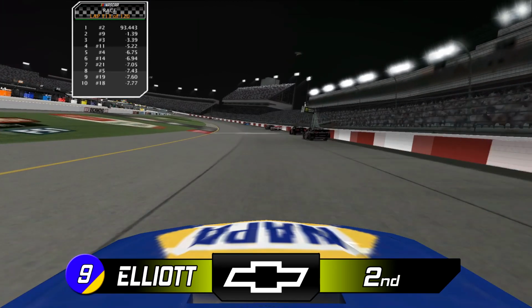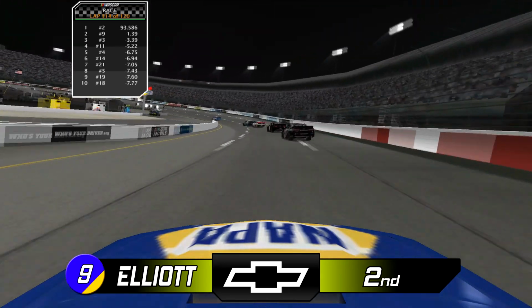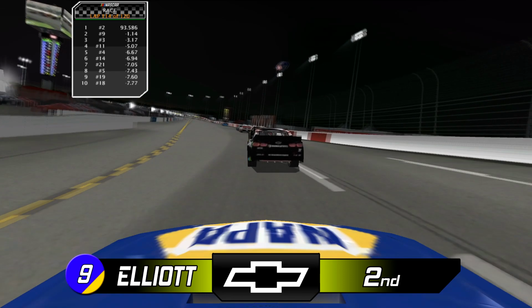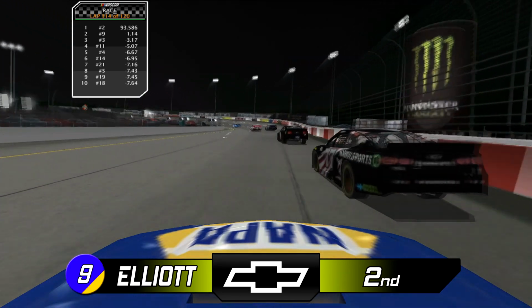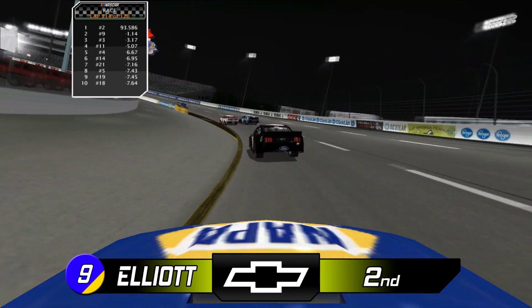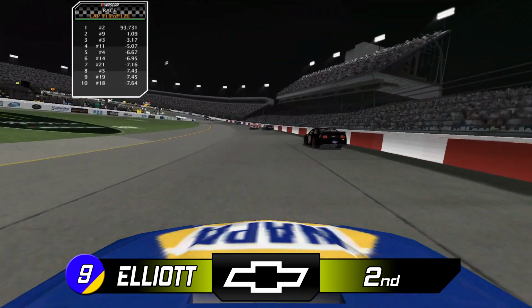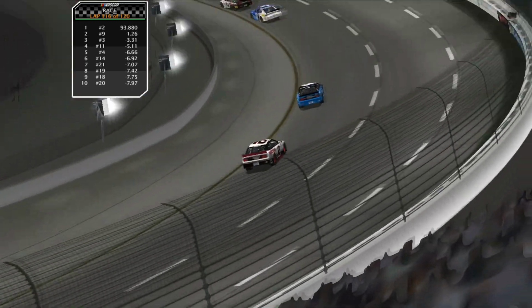The 53 has actually posted some fast lap times. He's 11th quickest on the lap chart. On new tires, I would imagine. So the 53 on new tires will be a nuisance to the 2 car here, who just cannot really have the same corner speed on those 50-lap-old Goodyears. Watching Elliott, the 77 tries to close, sees him coming, thinks better of it, and Elliott will get through there. That's the closest he's been to Brad yet. He got it down to a second, but Brad puts 2.5 tenths on it.